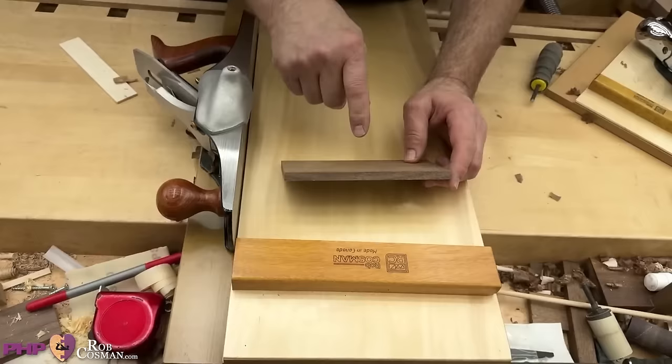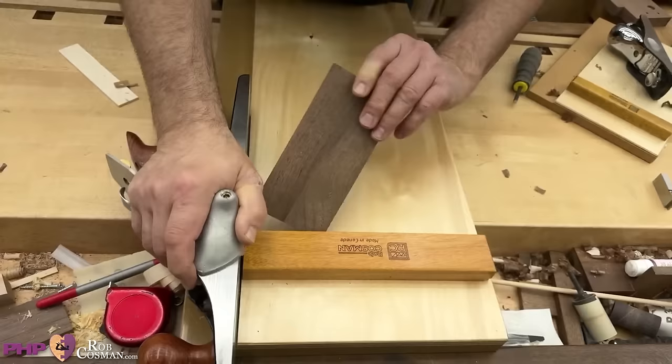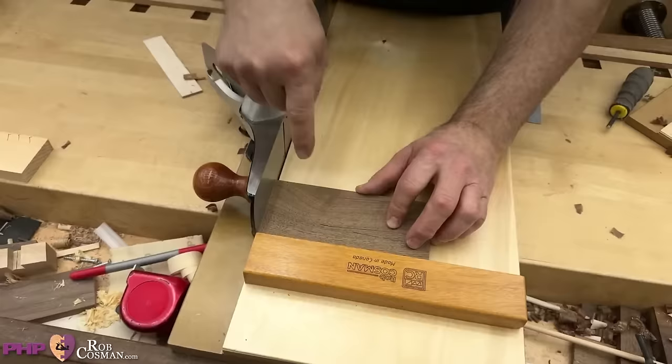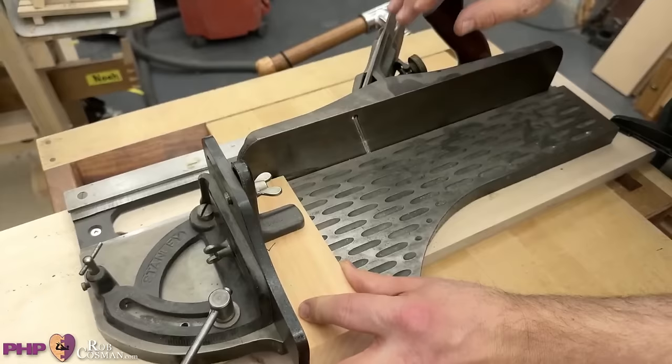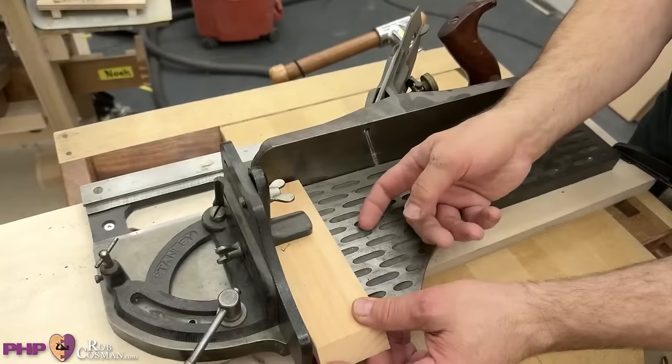So before I would even do that end, I'd flip it around like this and make sure that I have a nice straight surface that will touch that and won't rock on me side to side. Now, the action of the plane will keep that tight to the fence. I've got to keep my hand on here to keep that tight to the shooting board, which, by the way, is one thing I really like about this. So what you can do is you lower that down, leave it like that, and now you're free to be out here, but that keeps that sitting tight to the fence. So that is actually a nice feature.